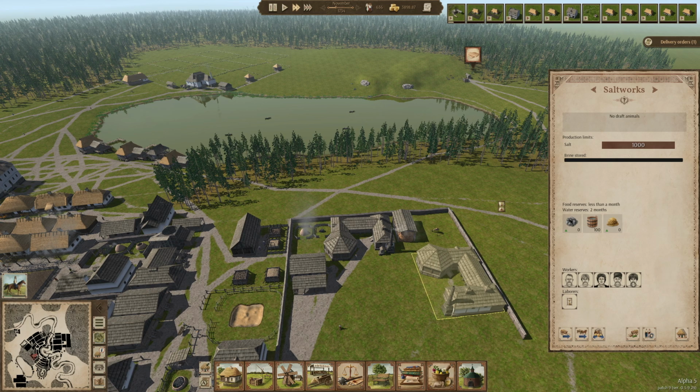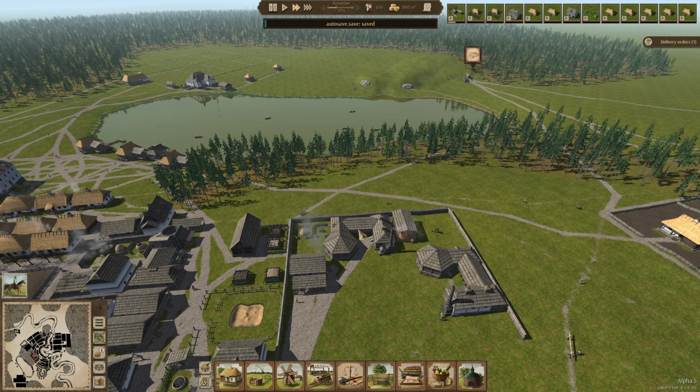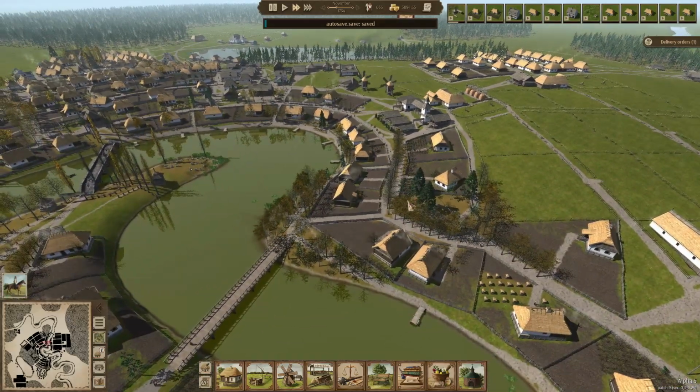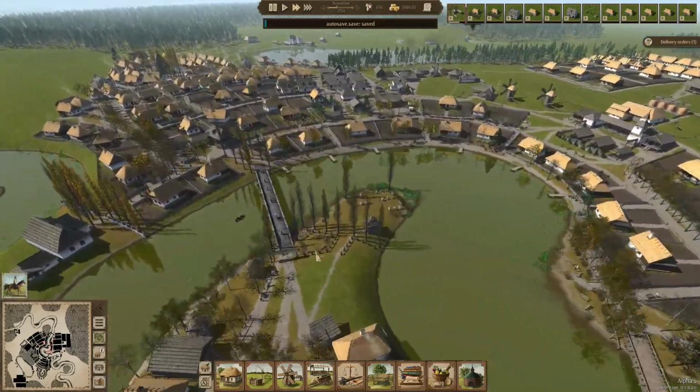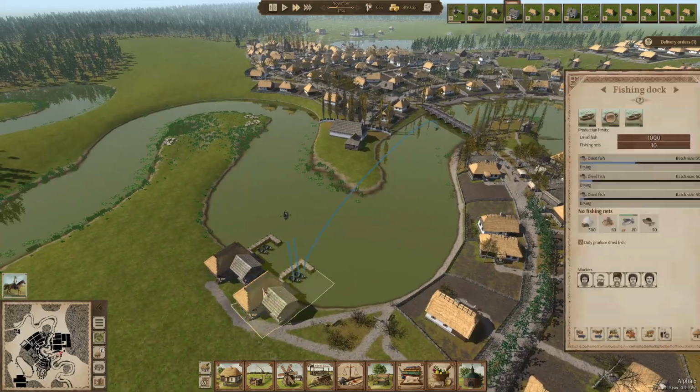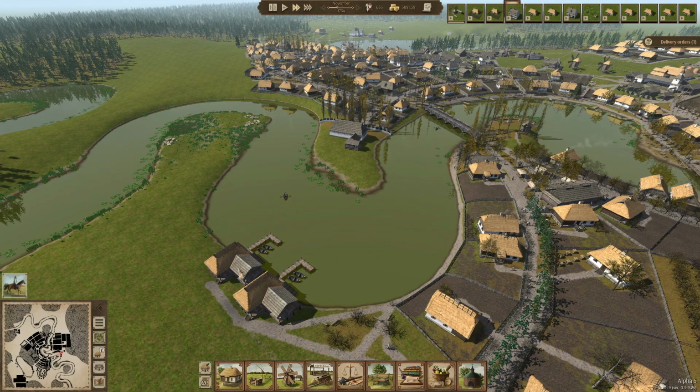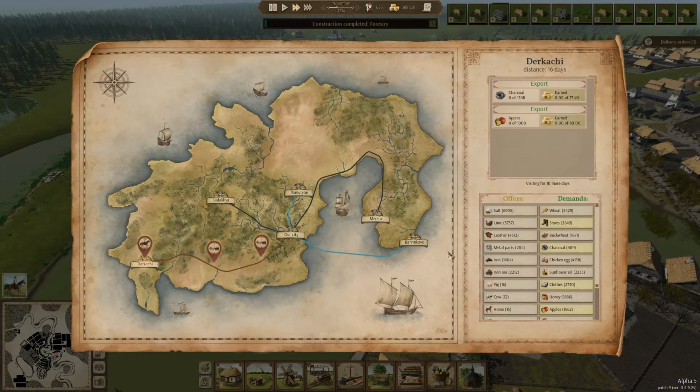I mean, the saltworks does produce a lot of salt. But I think also what's hard with the development of this game is when we got salt for the first time, all you needed it for was to sell it. And for the thatcher, or for the tannery. Right now, of course, the fisheries also use some salt for the fish. That wasn't in the game earlier on.